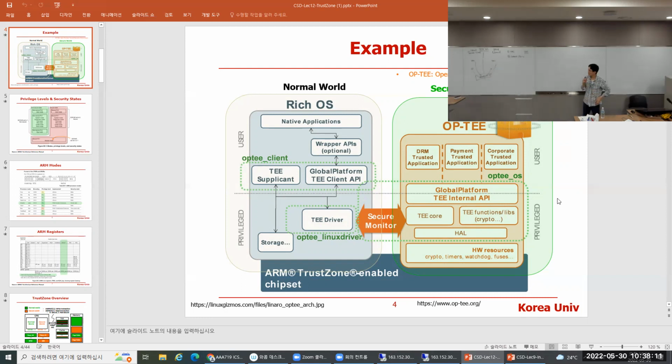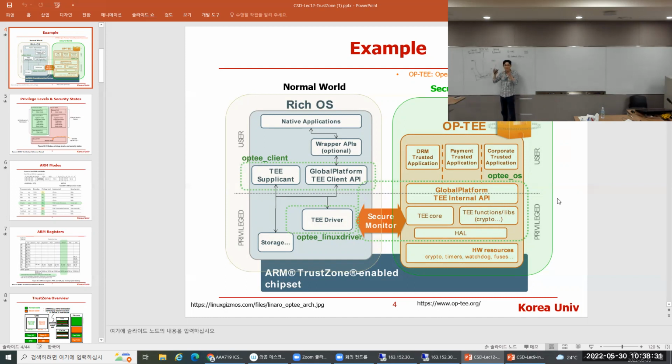And one thing I have to refresh your memory on is that, in my opinion, ARM architects were trying to make minimal changes to the CPU. So almost everything inside the CPU is shared between secure world and normal world.